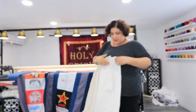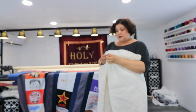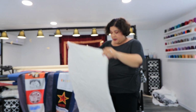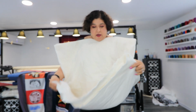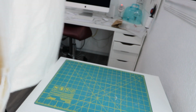What I'm gonna do is I'm gonna hold it together like this and this, kind of like that, where all the seams line up, and you were just hearing my bobbin. Then I'm gonna trim this bottom part as straight as I can get it. Like here's a shorter piece, so I'm gonna have to kind of come up a bit so I get all 4 pieces. So I'm gonna bring you down. Here's my little tiny cutting mat, and then I'm gonna fold it smaller.